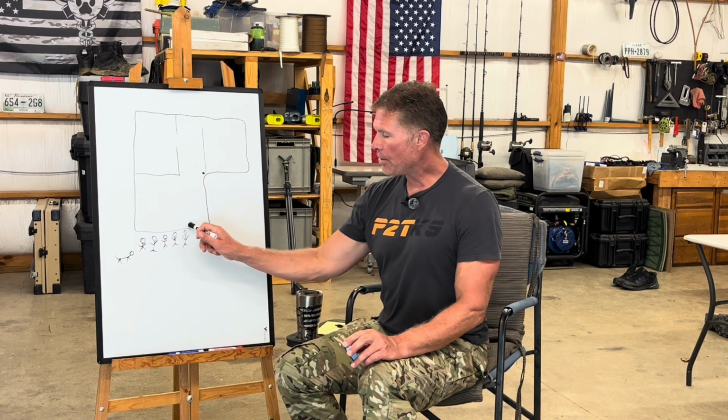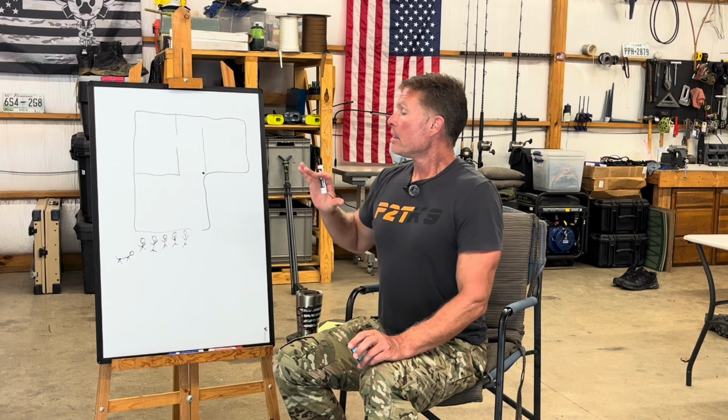And every building is going to be different. Every floor plan will be unique. But if you always keep the threshold relevant in the dog's mind by putting a toy right here at the beginning, putting a toy deep in this first corner where number one man is going to go upon entry into the room.